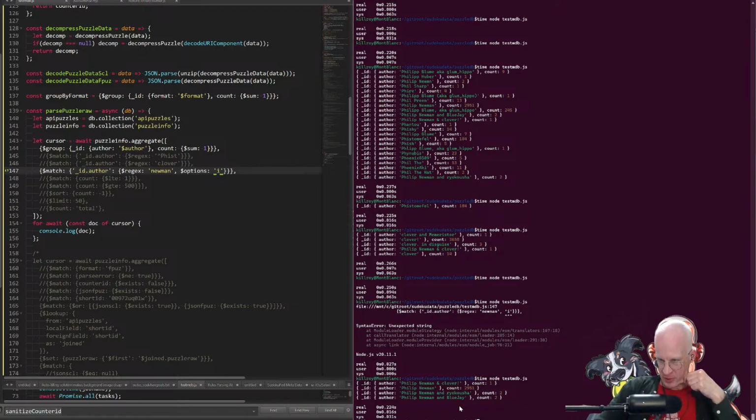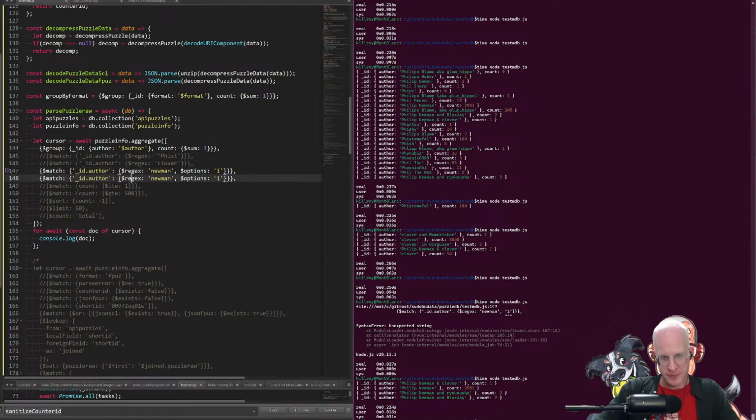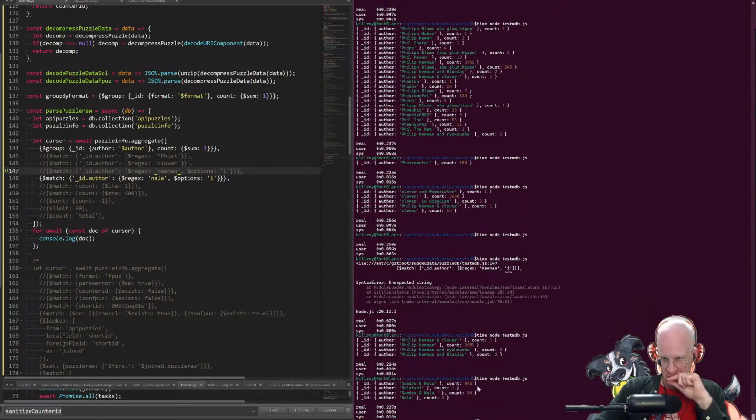Clover, and if we do the same thing with Nala. Here, Sandra Nala with a space, who did 86 puzzles. I probably want to trim these to bring them together. And 5 by Nala themselves.